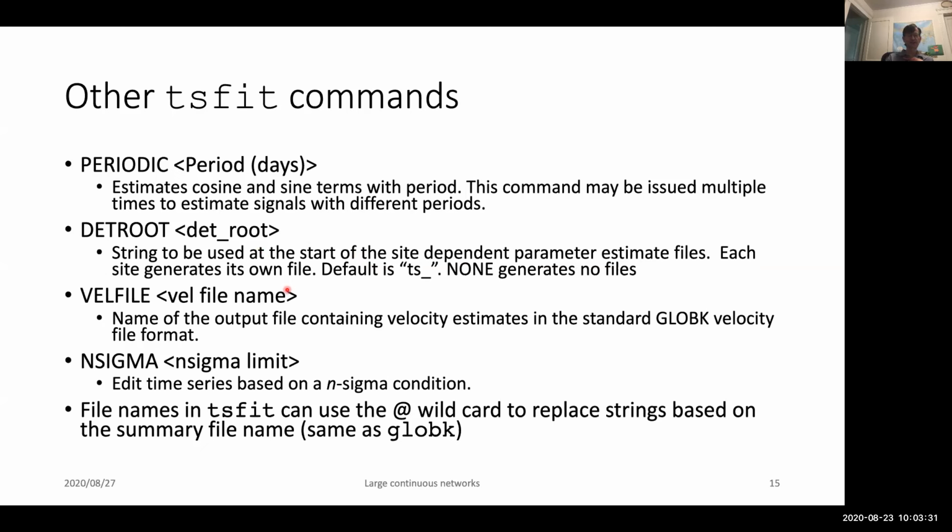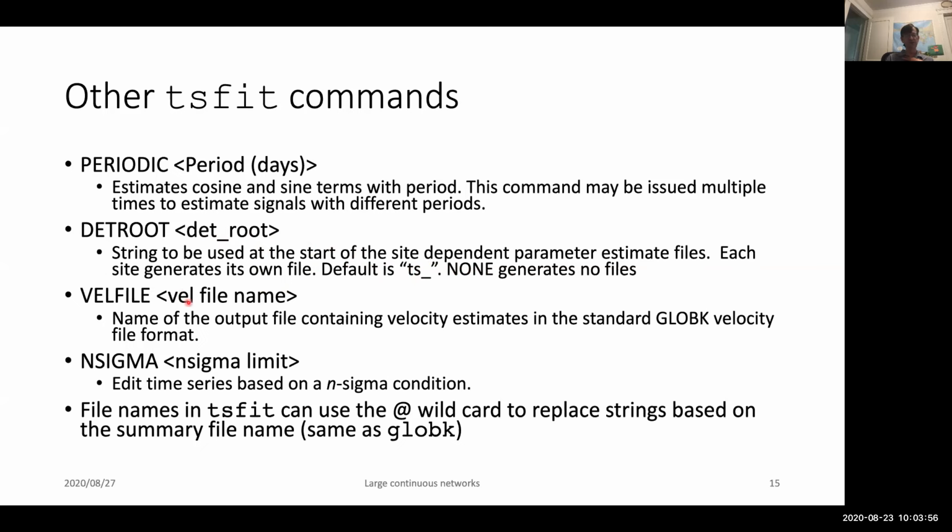It typically, by default, starts with the string ts underscore, and then the name of the site, name of the POS file, etc. would follow after that. In many cases, you don't want to generate these files if you don't really need the details. So you can use the command, say NONE, all uppercase, for this det root term, and that will stop those terms being output.